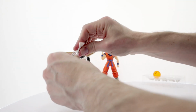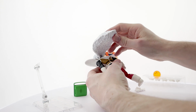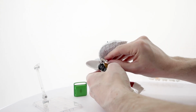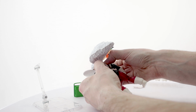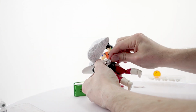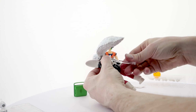Might as well have a look at one of those poses now actually. Pop that off. So to get access to it, look on the back of Jeice here. His armor here should pop right off. There we go. Now you can just replace it with this attachment. It pops in there like that. Now the stand goes in there.